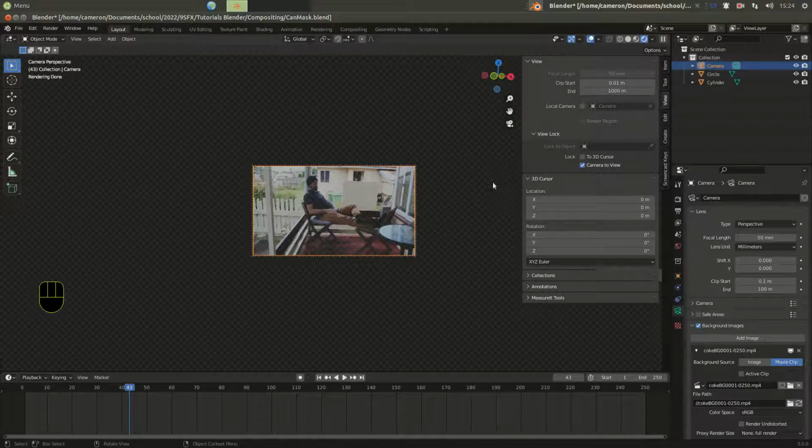What camera to view does is it allows us to move things around, and in this case we're going to move this in such a way as to get the angle approximately right there, so it looks like that Coke can is actually sitting on the table. Back out a bit. That's probably about right.